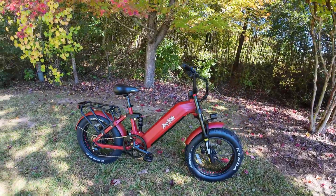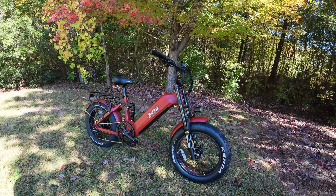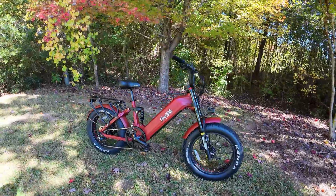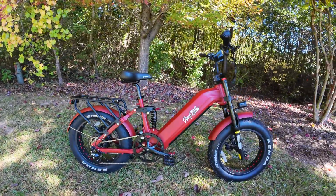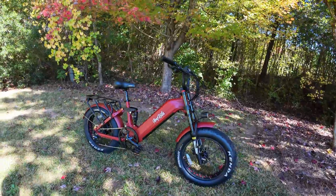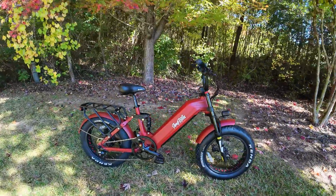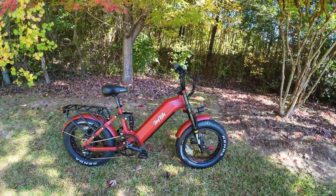And the last one's weight. I think that's the only one maybe they missed the mark on. People always say, oh, these bikes are so heavy. Yeah, this bike weighs 92 pounds. We're talking about a big battery pack, a big motor, and complete dual suspension. That's some weight. So you just got to be prepared for that going in and know that you're gonna have to manage a 90-pound bike. And keep in mind, if you get the dual battery option where they put the second battery in the rear rack, it's gonna be even heavier. You're gonna be over 100 pounds probably with that one.